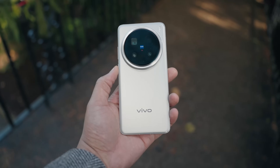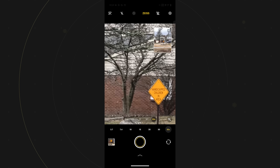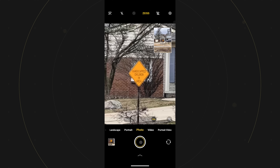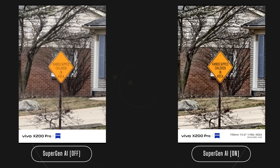One of the features of the MediaTek Dimensity 9400 processor is the Supergen AI telephoto. I just did a video on the X200 Pro and said it's actually probably the best camera I've used. That's because of this chip — it takes images that are far away and uses AI to take those blocky images and makes them look smooth, getting rid of the jaggies and rebuilding the image to look like a picture you'd expect to see. So if you have a MediaTek phone with a Dimensity 9400 processor and that super zoom, that's how it's so good. It's not really all about the camera — it's the chip inside as well.